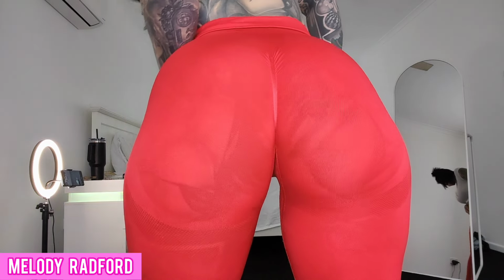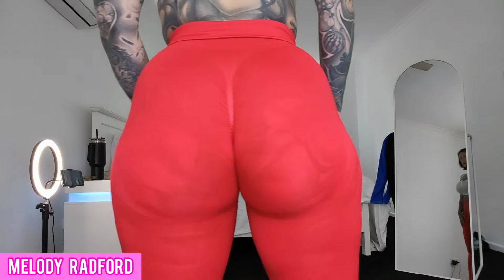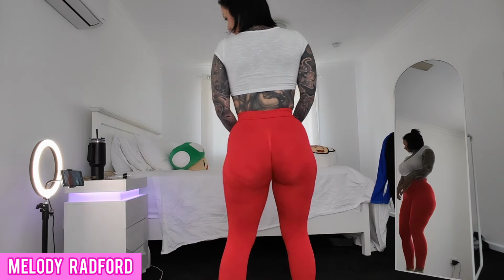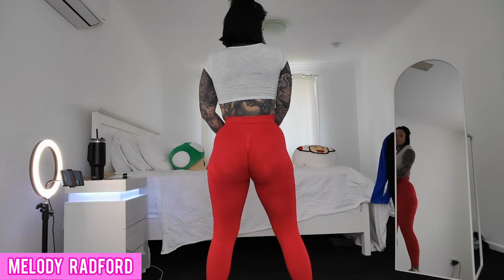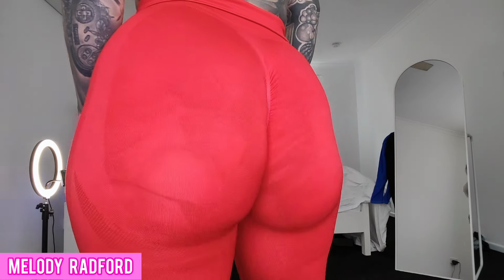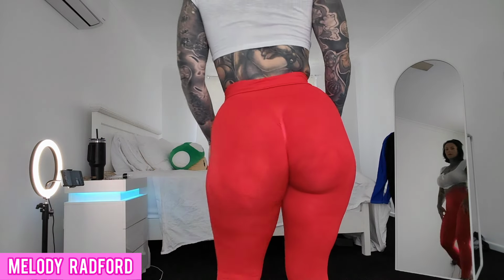They're also quite sheer. These ones are actually more sheer than the blue ones. So again, if you're gonna do squats at the gym, watch out. People are gonna see what's in there. These ones are probably my favorite out of all of them. What do you think? Do we like the red?